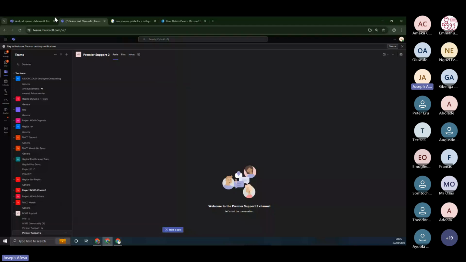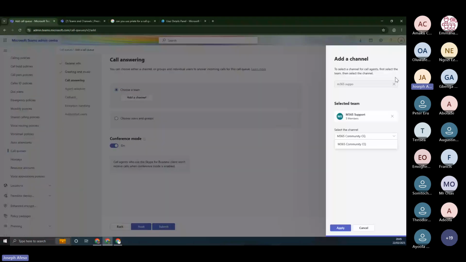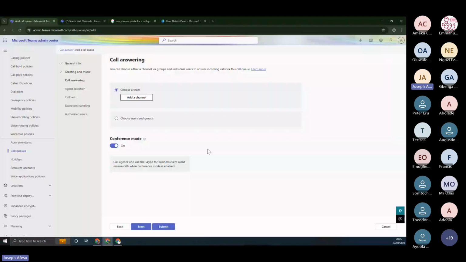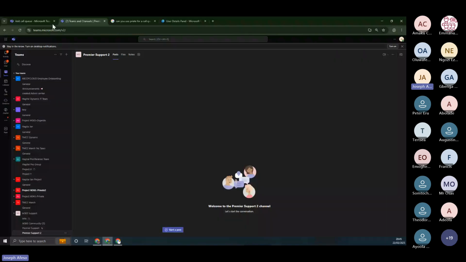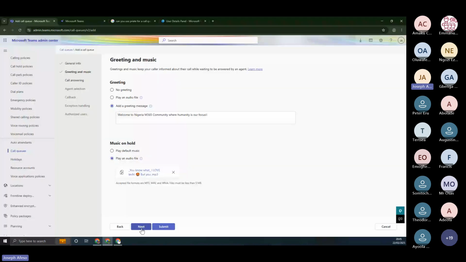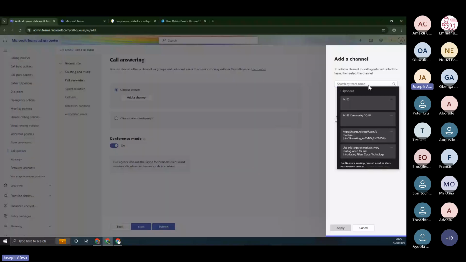But the point I want to establish here is my research that I was doing. So if I come back here, ideally, I'm not sure it's going to pick up what I just created. Let me discard this, and then let me just do back, and then I'll do next so that I can come from the front again. So I'm just going to refresh the teams and I'm coming back here. So if I do next, and then I'm going to pick the team. I'm going to pick the Nigeria M35 community supports, I think this is the name.